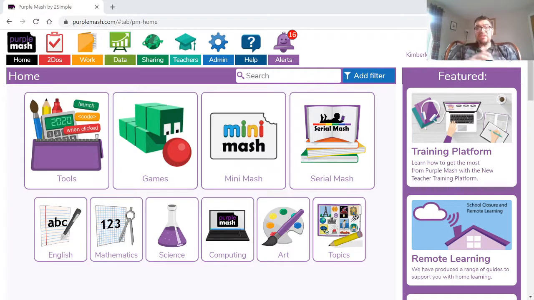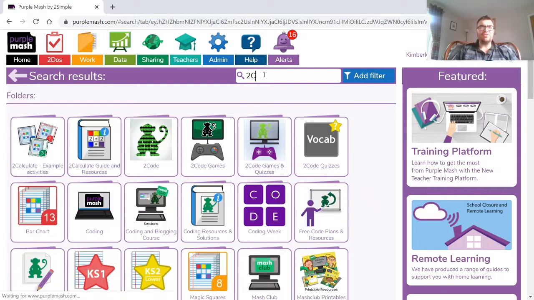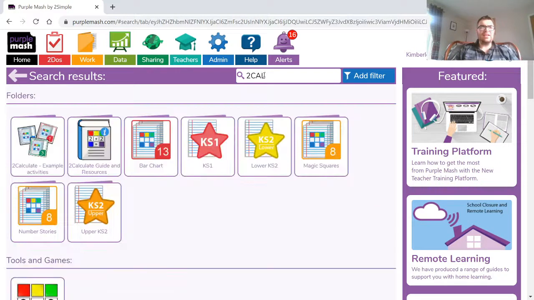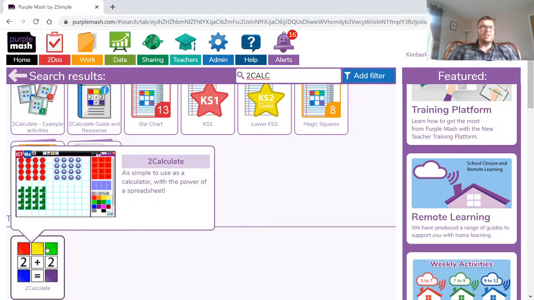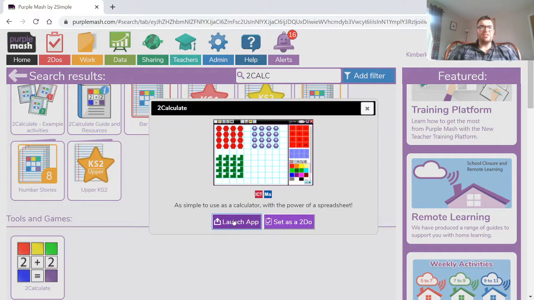Now, I'm hoping if I set this right, you should just be able to go into your to-dos and click a little link and it should open the To Calculate app. If it doesn't, and you find yourself on the Purple Mash homepage, then you just need to search for the To Calculate, and we can go ahead and launch the app.